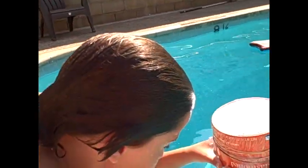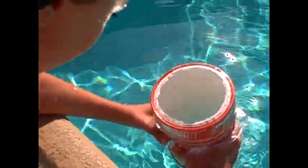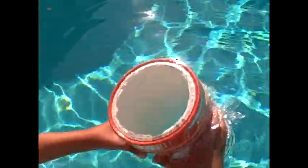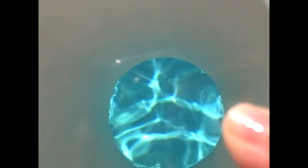Time to test it. Viewers, it's finally going to test it. We're going to see what kind of toys we can find in here. Do I dip into the water? Yep. Whoa. Can you see the bottom really clearly? Yeah, it's a little hard, but I see a torpedo — I mean, I see a horseshoe. Hold it steady. It's really hard because the air is pushing it out. That's our horseshoe right there.